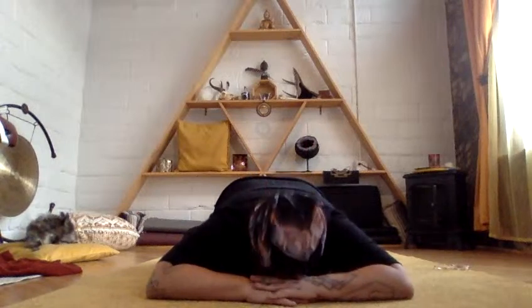And you might have to walk the legs back so that you feel your hip flexors open and press into the bolster. Again, you can use blankets or just a pillow from your couch. And then begin to lie down, stacking your hands, allowing your forehead to rest on your hands. Feel the low back open.